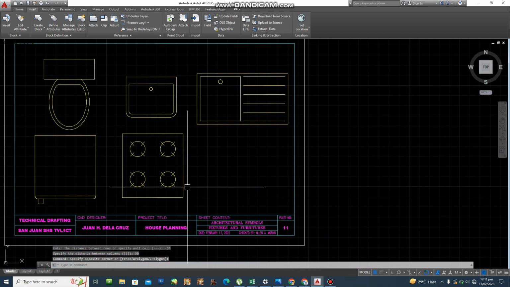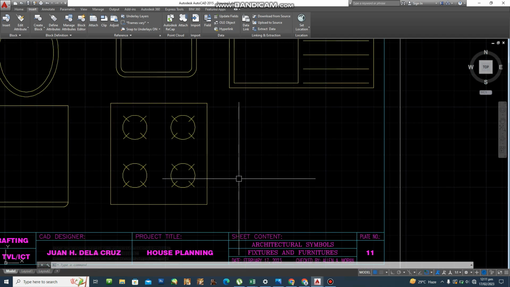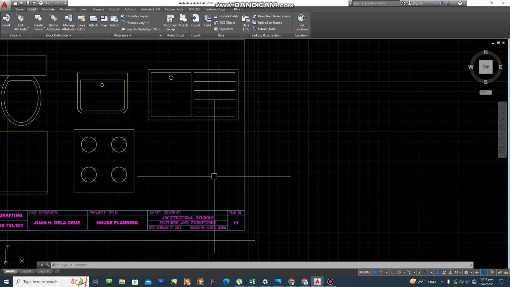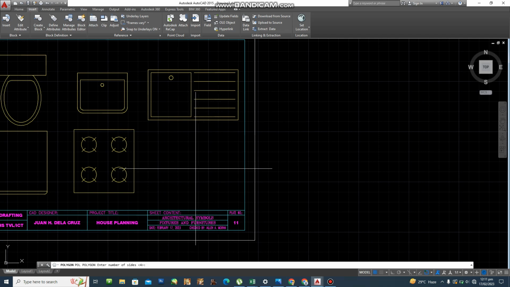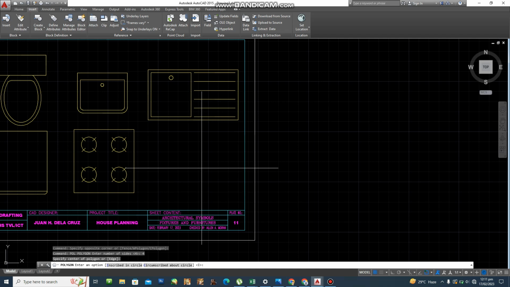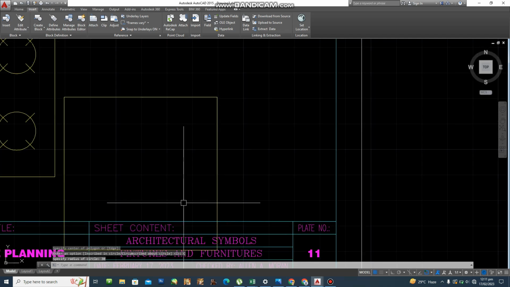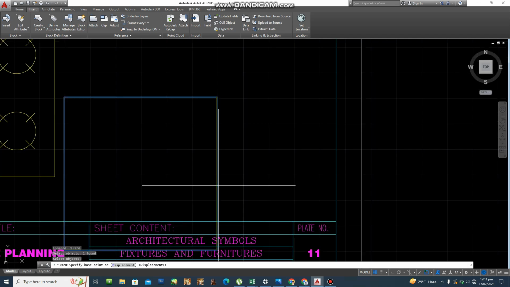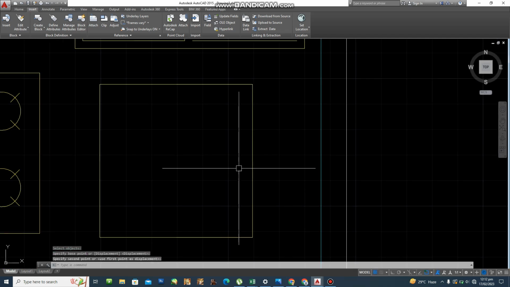And then for our last, we'll be having the dryer. Symbol for dryer, or 2D template for dryer. So again, for this one, we'll use the command rectangle. Actually, what we used was the rectangle, no? It will be polygon. So we can also use polygon. So circumscribe, and then the radius is 30. We will just move it later. For this command, type polygon and then enter the number of sides. That is what it will ask. And then type C for circumscribe.